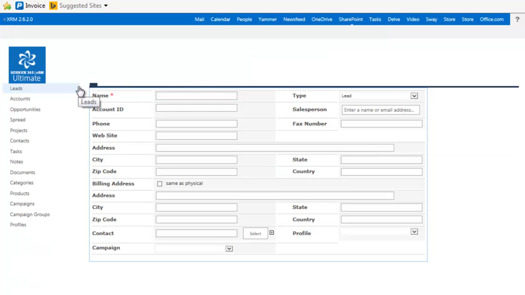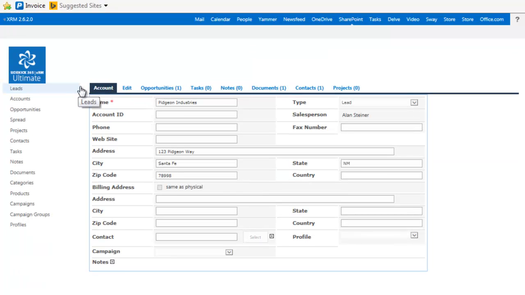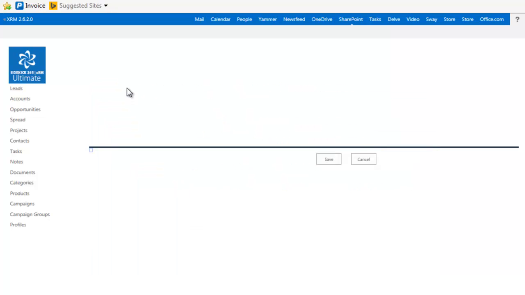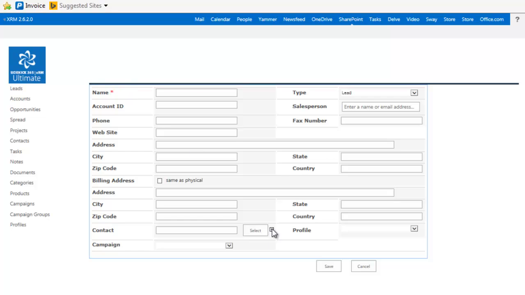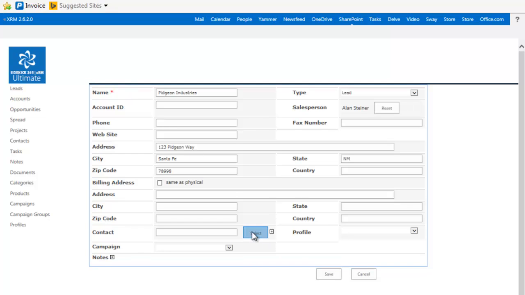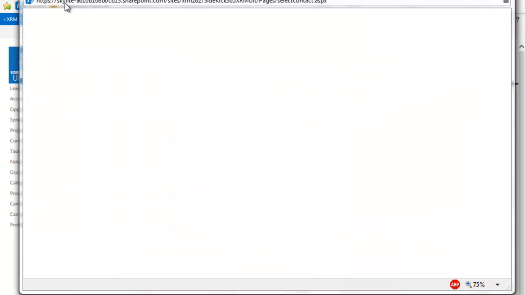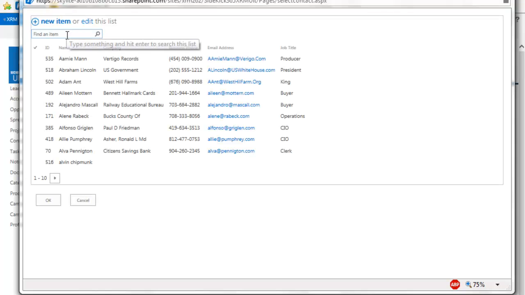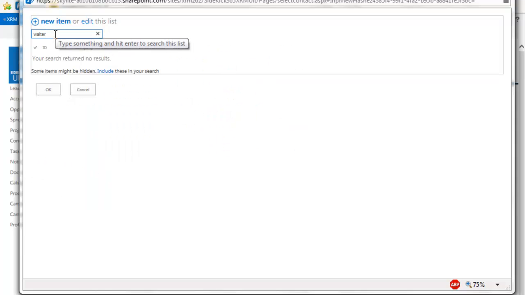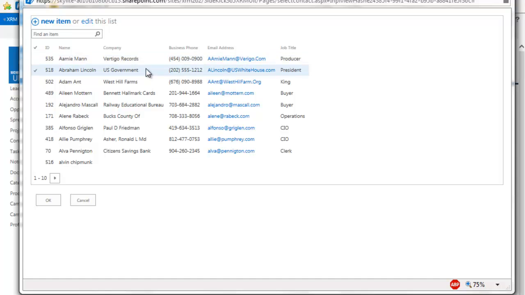Now let's go in and see if Walter is available as a main account contact. So if I come into my edit and I want to select him, let's put him in there as the main guy. Let's type in Walter. See what we find. It may not find it because it might take a minute. So if you notice that, see it returned nothing because it just got put in.